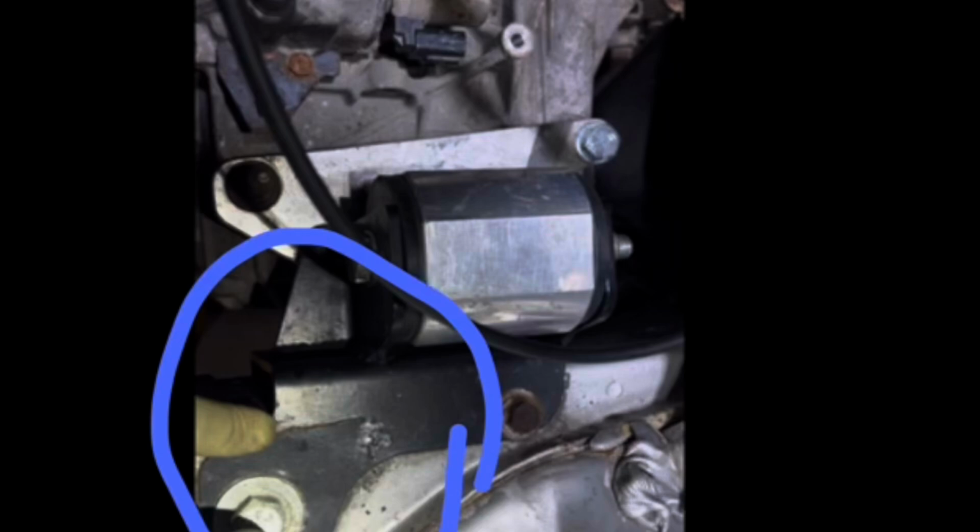So I was able to weld this crack for the customer that I forgot to film here. So what I circled here is the crack that I ended up welding, and then I ended up putting a bolt on the bottom. I was able to thread in a bolt on the bottom. I had to actually insert a Time-Sert. So I drilled that stripped thread out, put a Time-Sert in there, and I was able to thread a bolt on the bottom. So all three motor mount bracket bolts were utilized. That crack was welded, so that thing stiffened up and it was ready to rock. Sorry I didn't get to film that, guys. I got in the zone and started working.